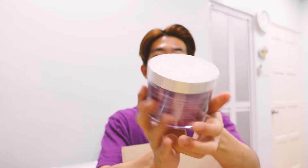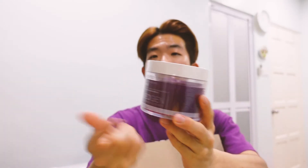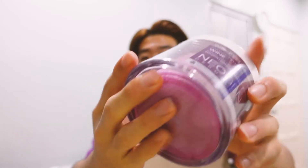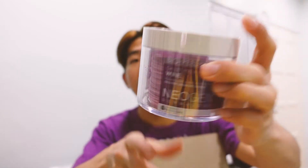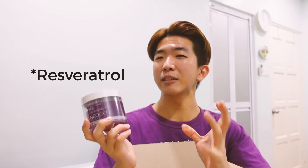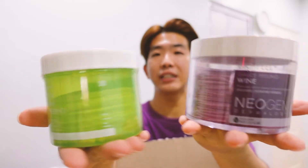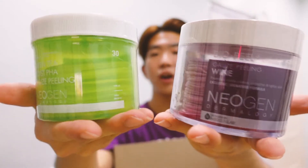Next off, we have the sister one — this is the advanced treatment range. This is the red wine version. Wow, and you can see the amount of liquid in there. There's an extracted ingredient from red wine called Resveratrol, which is meant to have effects on your skin for firming and also anti-aging. Again, 30 pieces. Really excited to try. I don't really drink wine that much, but imagine putting it on your face. I think it's going to be quite intoxicating. I have two similar ranges for the cotton gauze to exfoliate my face — I think I can only use it probably once a week.